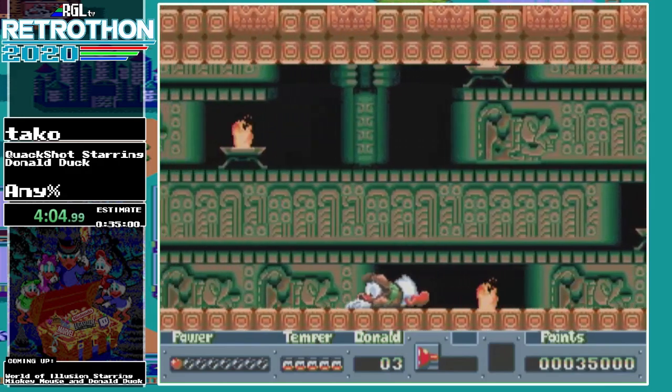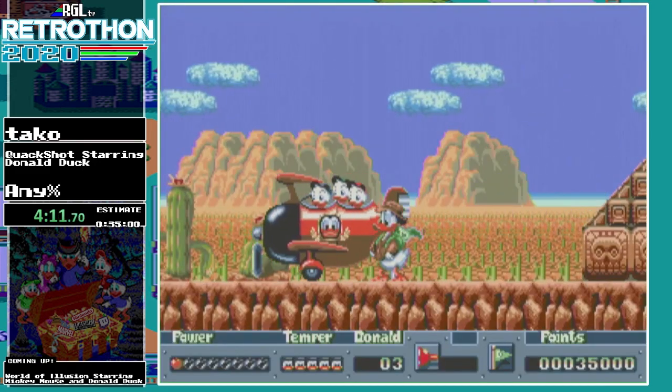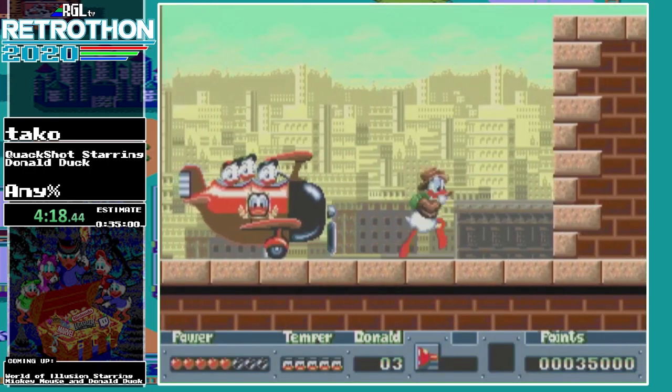Yeah, I'm reading the chat, so you can ask questions. And now we got the red plunger, which is used for, you'll see it right now. It's used for climbing up the walls.